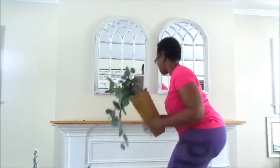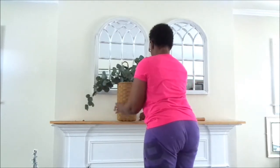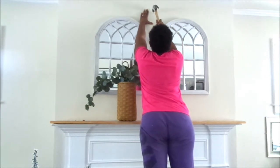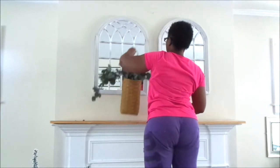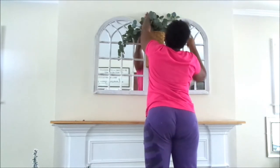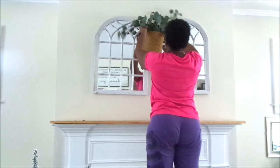So as you can see here, I'm going with just lots of whites and neutral wood tones and greenery, and that's basically what my home is going to be from now on. It's going to be that neutral tone. I really do love the feel of it, and I love the fact that I can still match my traditional decor style with farmhouse and still add the neutrals to it and just, you know, make it look beautiful. So that's what I am going with for 2020 and on, is that natural neutral tone. And I love it. I love the way the greenery makes my home look.